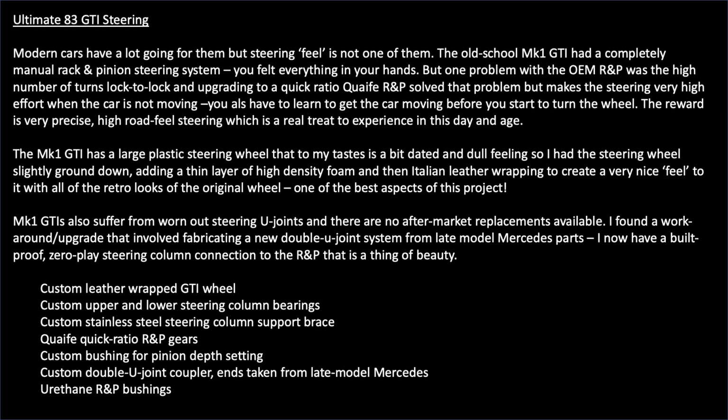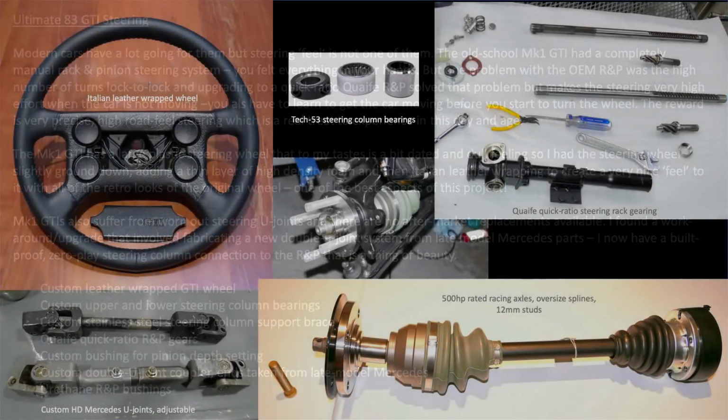You may repaint it and put new suspension and engine and transmission, but you've got this poor steering wheel and poor feel to the steering. It's a loose feel. And there's videos on the internet of people reviewing the old Mark 1s going, everything's great in these cars except for the steering, and it's because the steering's worn out. So I'll just switch to the picture right away here.